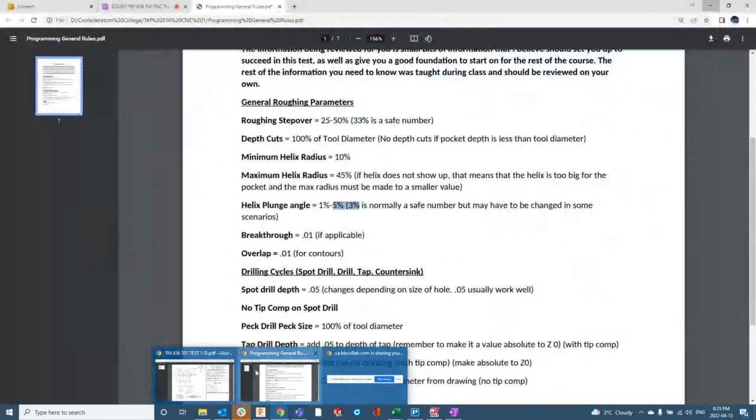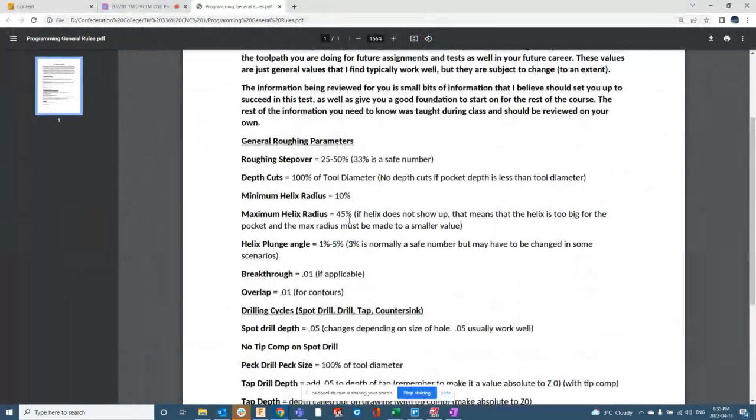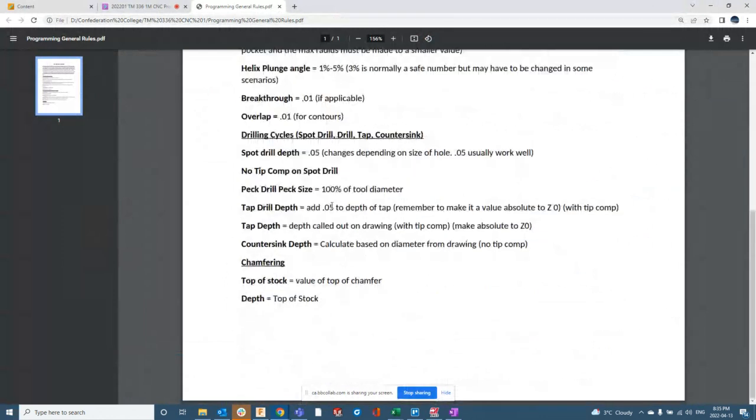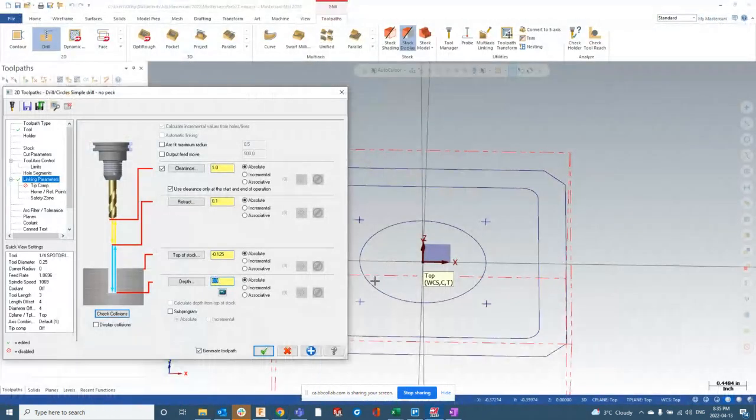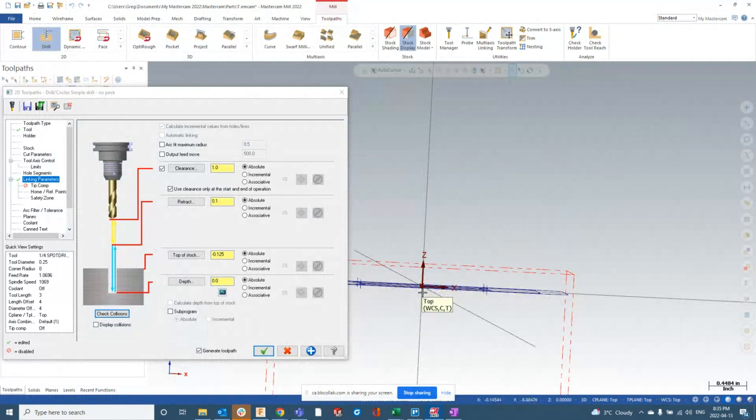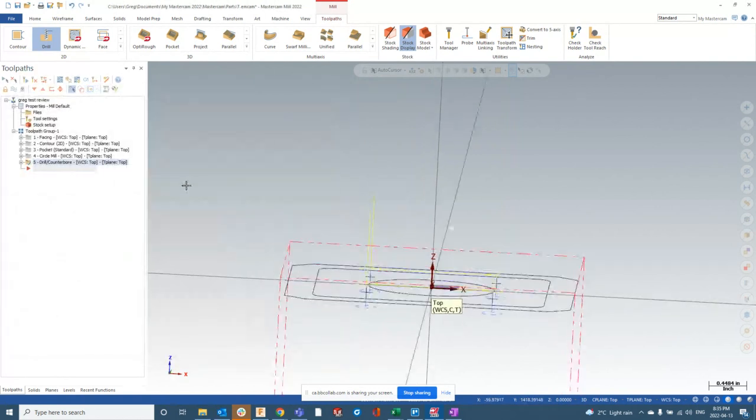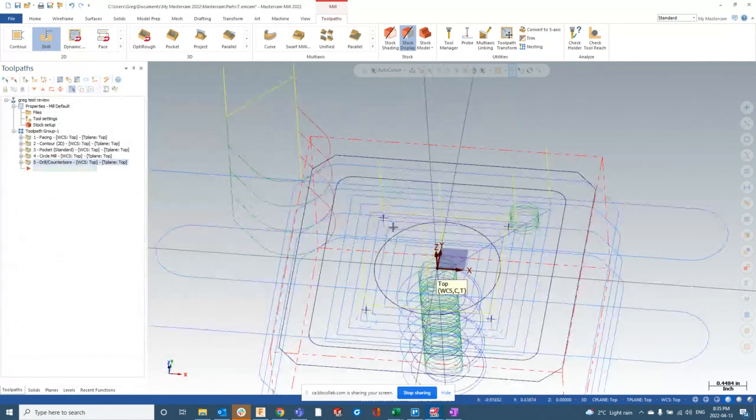Again, I said for spot drilling, do a depth of 0.05. But it can't just be 0.05, because if I say negative 0.05, that's just a little bit below our Z. We got to go the depth of the pocket where the hole starts plus 0.05, because it's all relative to Z0, right? So it's our top of our stock. So negative 0.125 plus 50 thou. So basically you take 50 thou, add it to the top of your stock, and it's going to be negative 0.175. Okay. So again, let's watch that and see that play out.